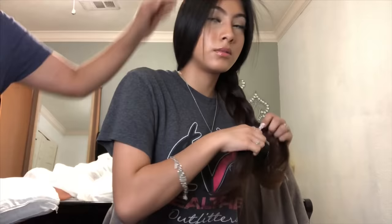So look how thick the braid looks. And like you can see the difference of the colors, but ya son las 7, no se mira tan diferente. So I'm really happy with the results. But now I'm going to straighten my extensions because they're not straight enough.